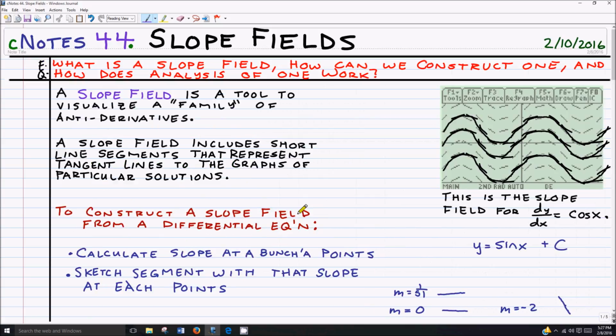So looking here, what have we done today? We defined what a slope field was. It's basically a way to look at an entire family of functions that could potentially solve a differential equation. The way we graph a slope field is by graphing really tiny tangent lines, like cute little baby tangent lines right there. And we graph those. By looking at them, we're able to get a general gist of the trend, or basically what one particular solution that could solve this differential equation would be.